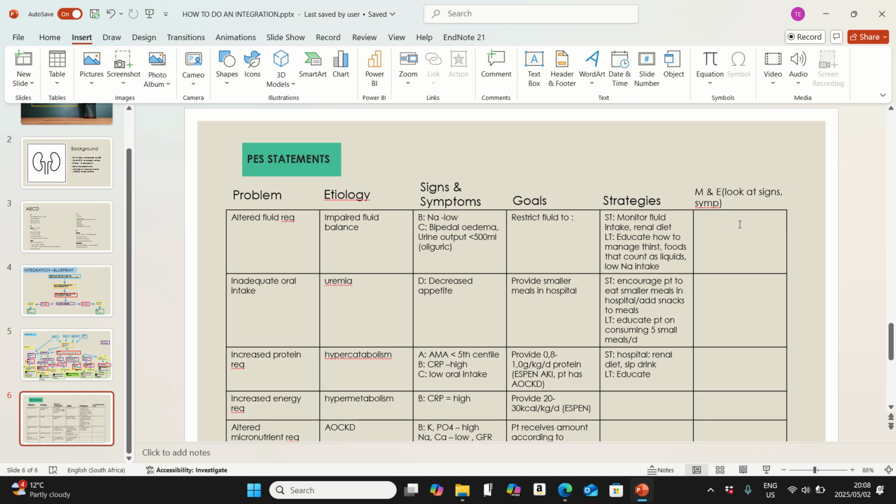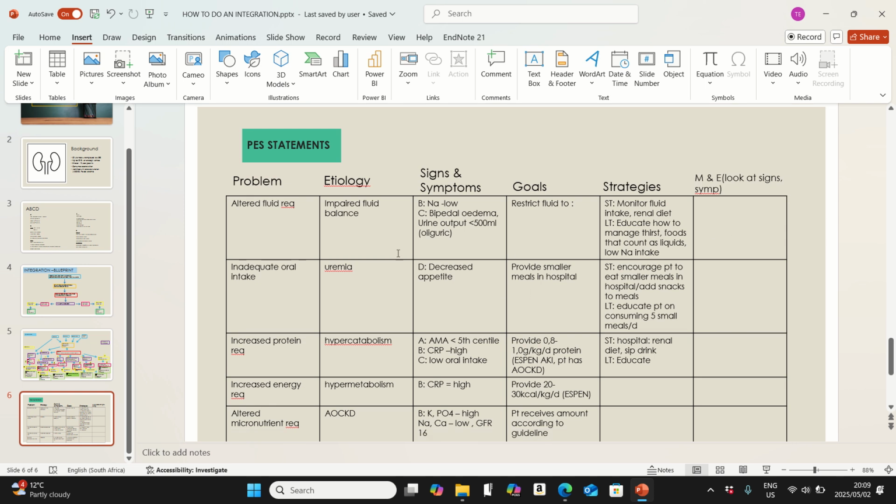So you're going to monitor, obviously, the fluid output, the urine output, right? The bloods, the edema, to see if it's decreasing, if it's getting worse, what's happening in that regard. Same thing with your next best, the decreased appetite. What's happening with that? Is my patient eating, consuming meals, consuming the supplement that I've provided? All of that.